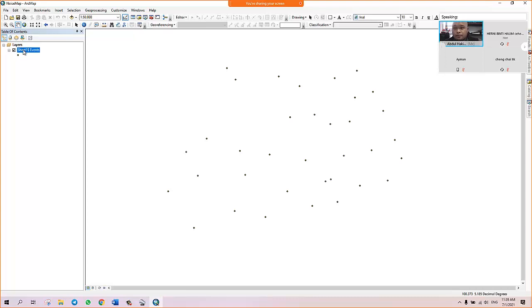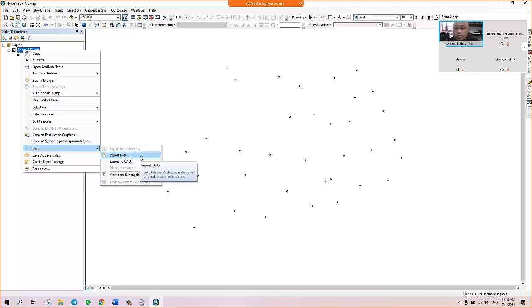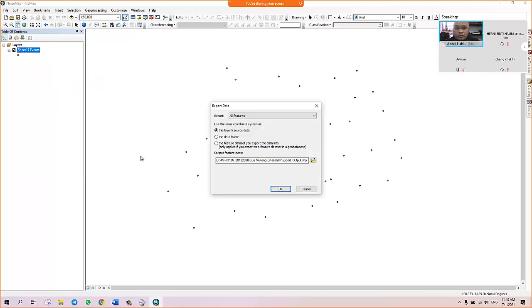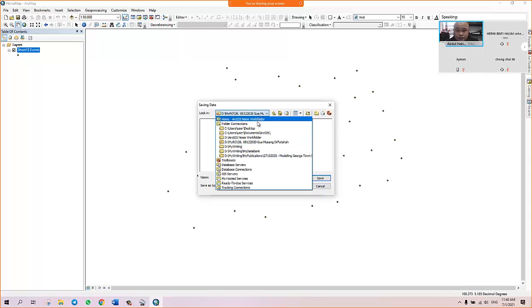The next step is to right click it again, go to data and export data. Okay, right click, data, export data, and make sure that this is in the form of .shp. Of course click it, find your working folder.